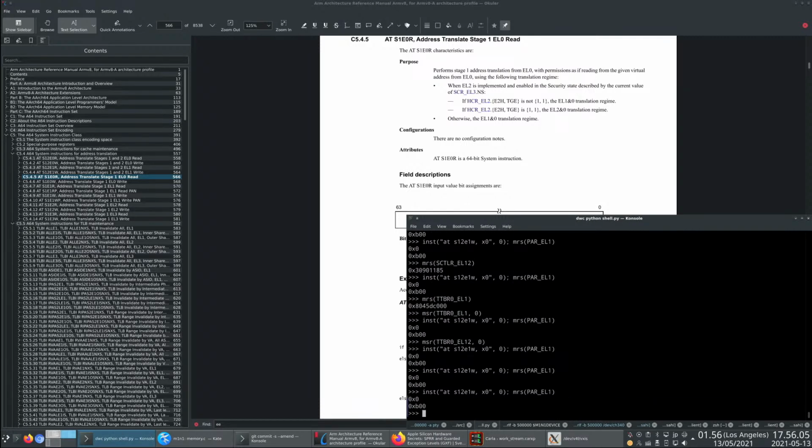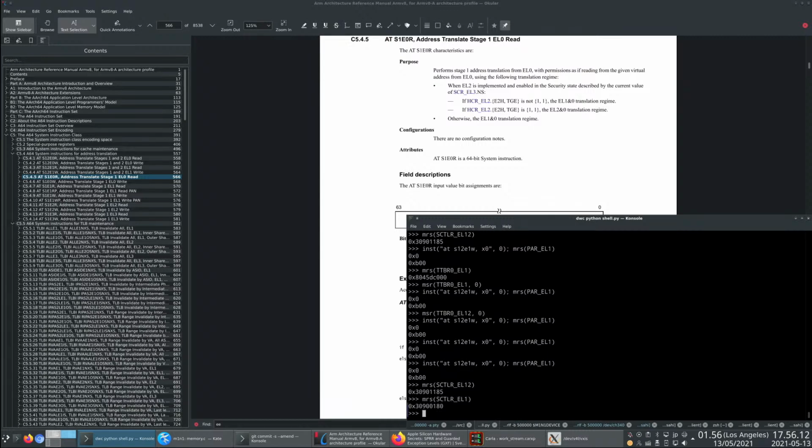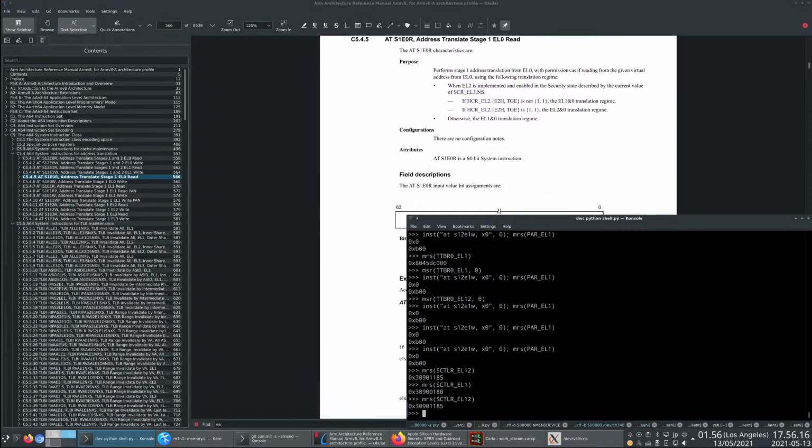Does it only work if, like, it's enabled in EL2? I thought that would work.